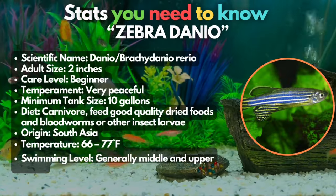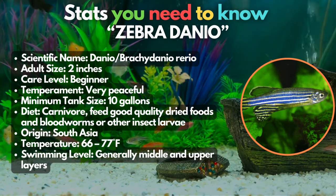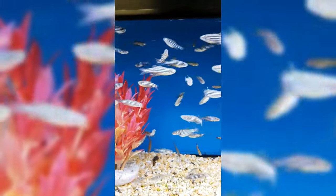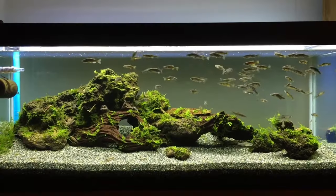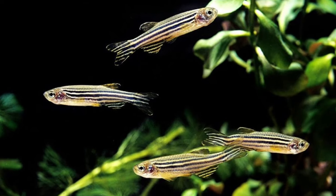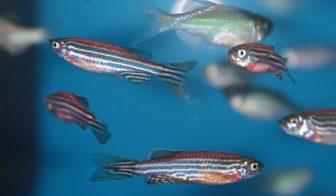Lines like zebras, this is the danio — one of the best dither fish in the hobby. Their patterns make them look aggressive, but they're a very peaceful fish and great if you're just starting out. Danio species have a lot of beautiful breeds, including celestial pearl and glow light, but the good old zebrafish tends to be one of the cheapest and most adaptable. This type is also hardy and suits a community tank with a minimum size of 10 gallons, but upgrade to 20 gallons for more space for them to socialize. Danios are known as dither fish, which are great for helping shy fish become more active in the aquarium.